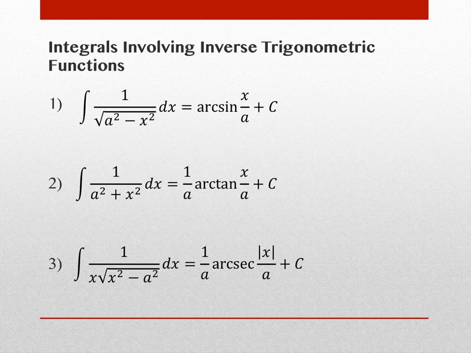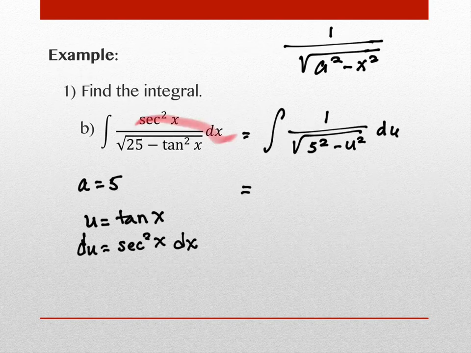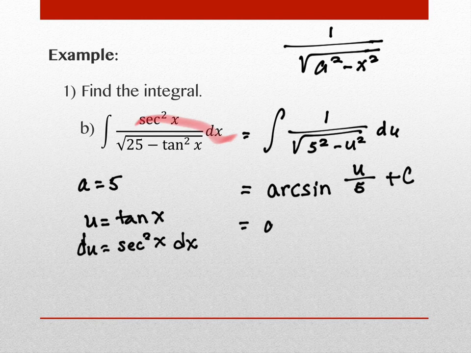So this is very nice. There's no coefficient in front. That's friendly, right? It's just the arc sine of x over a. So ours is now going to be the arc sine of x, which is our u, because our variable is u at the moment, over a, which is 5. And we have a plus c. But then we want it to be in terms of x because it began in terms of x, and u is tangent of x.